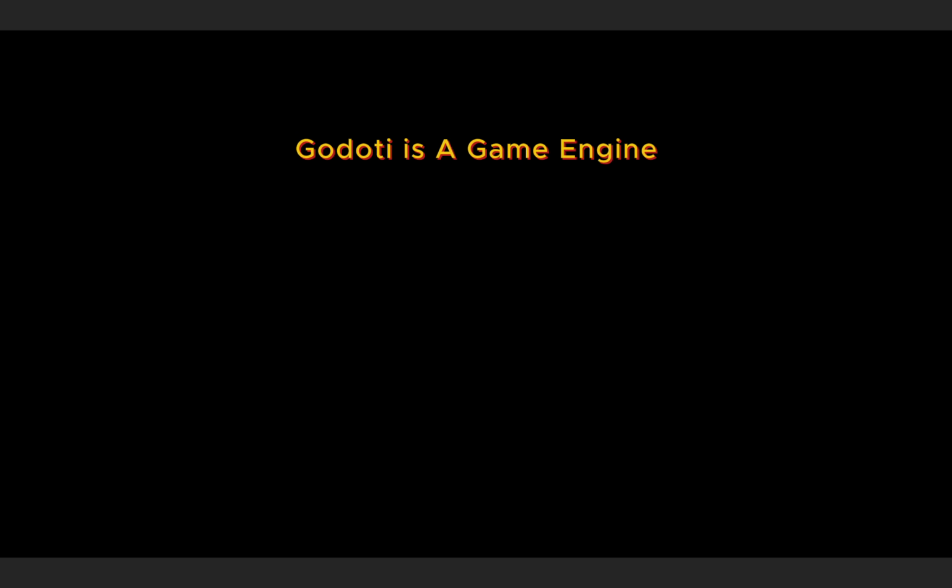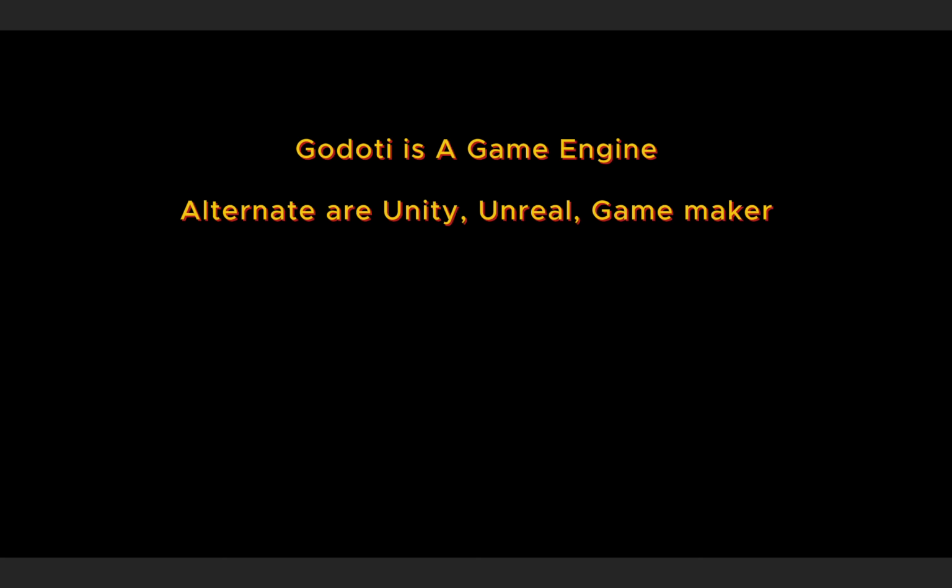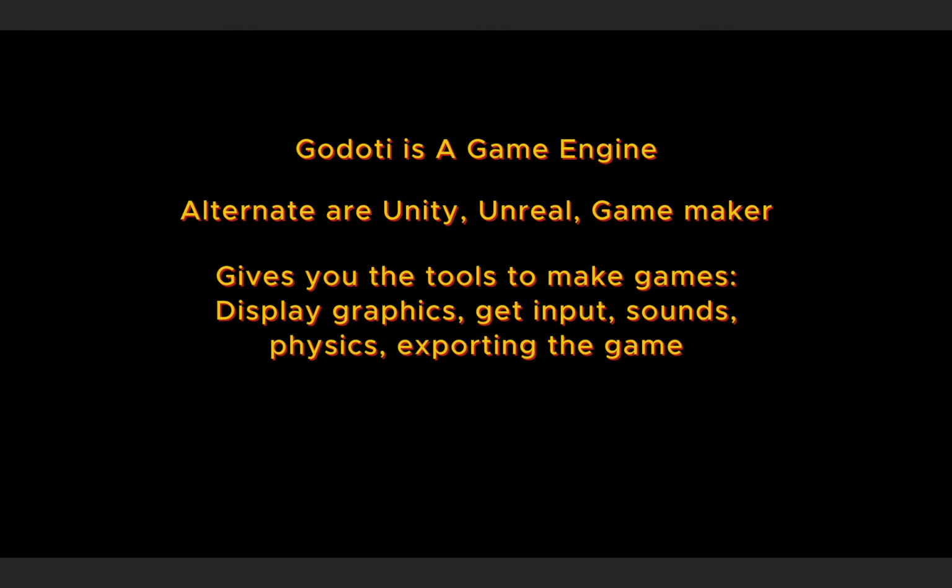Most importantly, Godot is a game engine and it is somewhat similar to other game engines like Unity, Unreal, or Game Maker. They all ultimately work in the same way, in the sense that they are giving you the tools to make games. This would include creating graphics, getting input, playing sound, and also exporting the game, things like that. If you combine all of these things, hopefully you get a game out of it at the end.